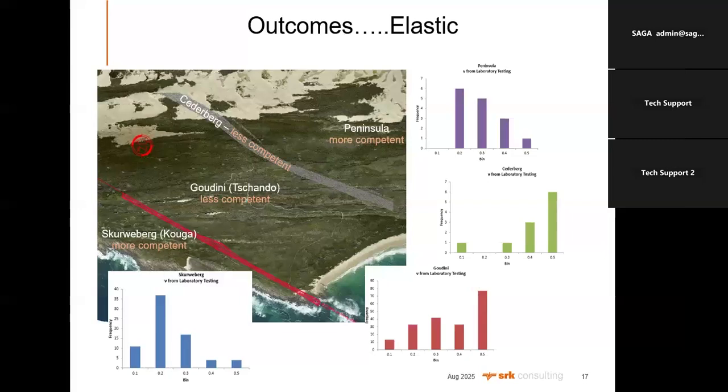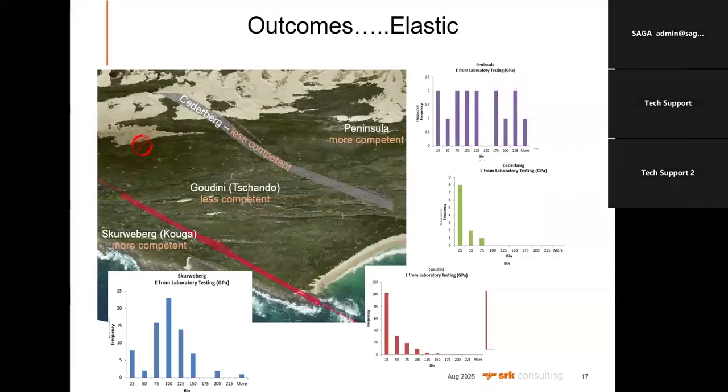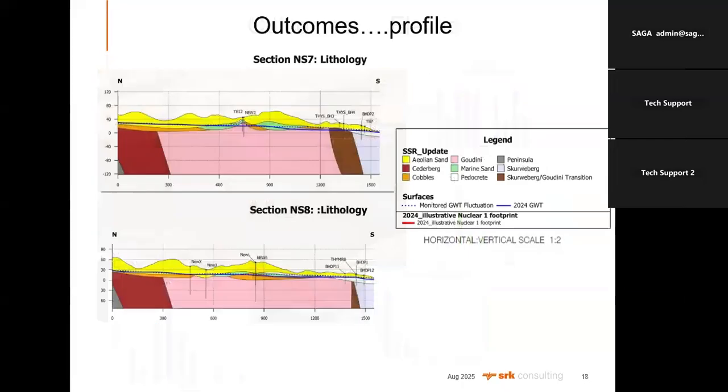Here's Poisson's ratio in those different units. You can see the difference. I'm going to have to rush. Young's modulus, similar. You can see that what the Brink books were telling us was very much borne out in the actual information. Once again, I can't tell you how much money we spent on laboratory testing, but it was a massive sample and a huge amount of information gathered.